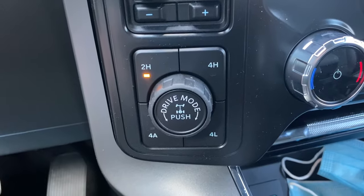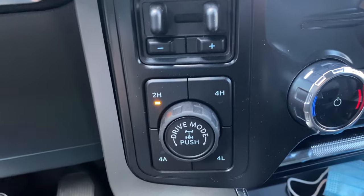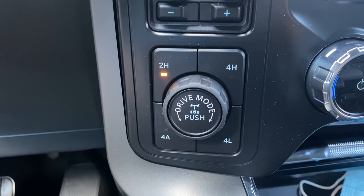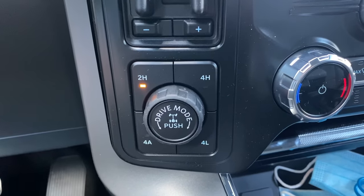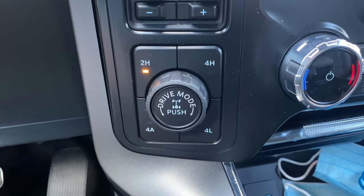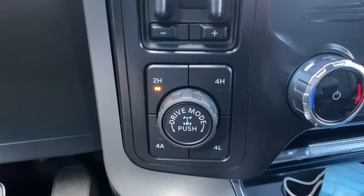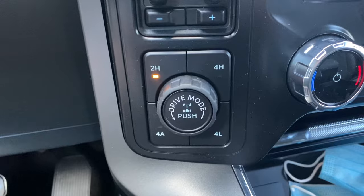Okay, down here, this is the drive mode dial and the drive mode buttons. So two-wheel drive high, that's for general on-road driving. Four high is it'll lock your four-wheel drive. It's for use in off-road or winter conditions, but not on dry pavement, and it's for faster speeds. 4A, which is four-wheel automatic, it's an electronically controlled four-wheel drive power to both front and rear wheels as required. So that just automates the four-wheel drive.